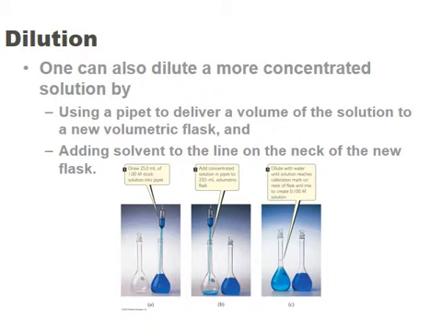You can also make a solution from a concentrated one by adding water. So basically you take a small amount of concentrated solution. Of course, you need to calculate ahead of time how much of the concentrated solution you need to take and how much water you need to add to get the desired concentration. And that's how you can also make a solution with known concentration.